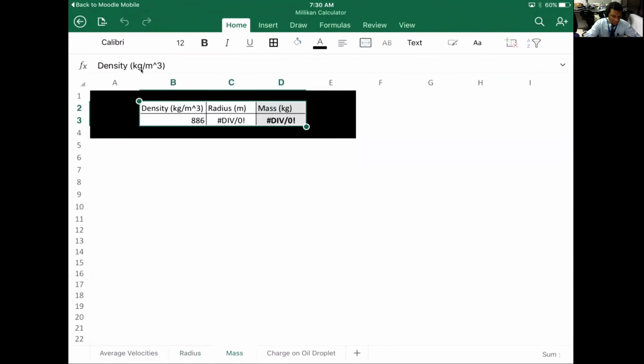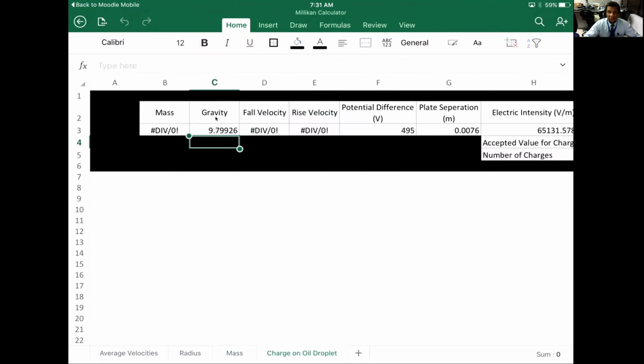After we do that, we go to mass, and we can calculate mass because mass is just equal to the density times the volume. The density of the oil times the volume. And the way we calculate the volume is 4/3 pi r cubed. So if I went here, you'll see I have 4/3 pi, and then C represents radius, r cubed times b. Stuff that you could easily do. It's not difficult to put these formulas in at all. I used to have the class do them, so I know you can do it.